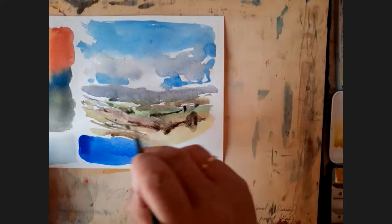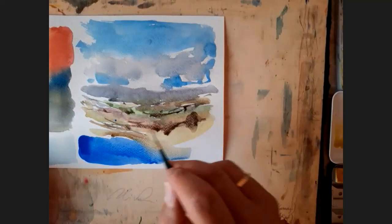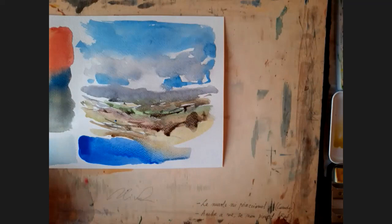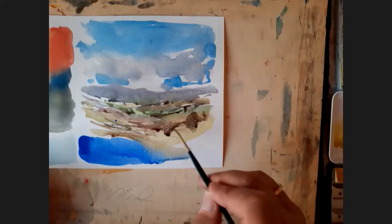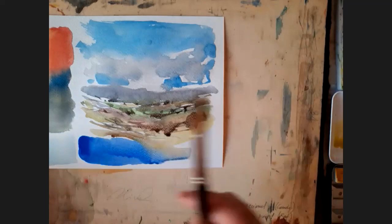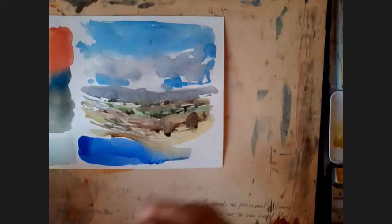This is a kind of landscape you can find in my area. You can go on forever modifying and adding. I always say it only depends on the time you have for painting. How much time? About 20 minutes. I can show you another try.